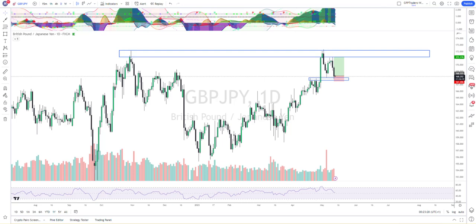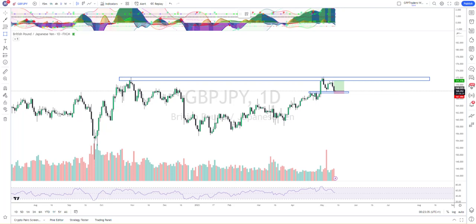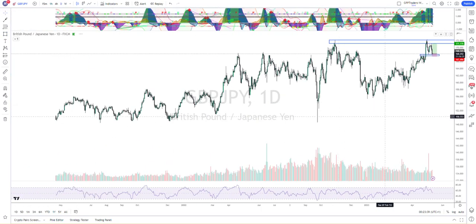It's not like the crypto market, but from a trade perspective, the candles always tell us a story. I have got some levels marked out here, and I'll take you through why we have marked them out. But before I do, let's adjust this chart so that we can actually see why we've marked out those levels.